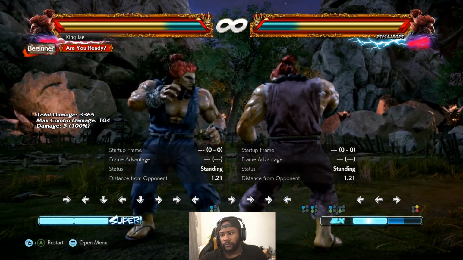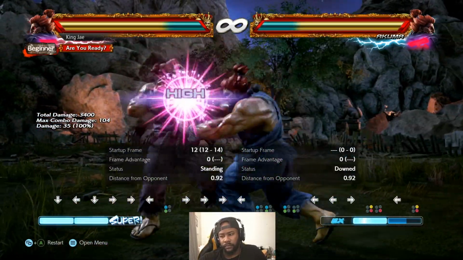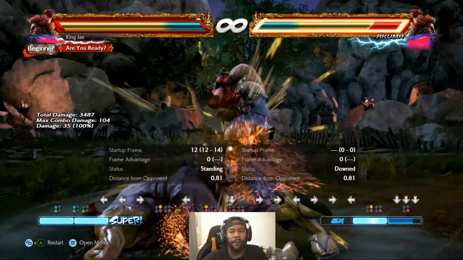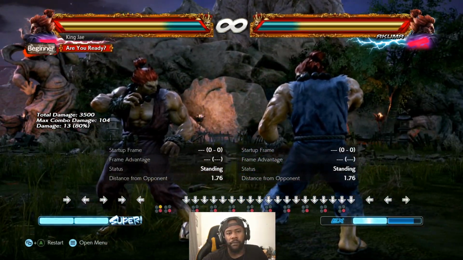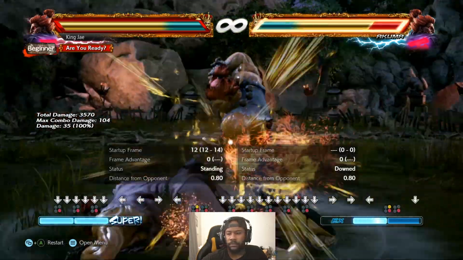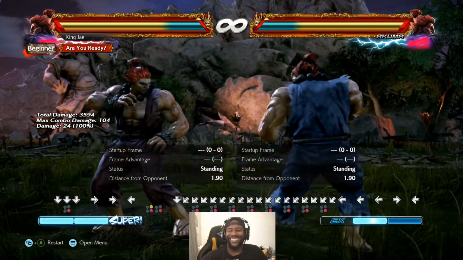But his 2+4, the one that switches sides, has a mix-up Oki. If they stay down or roll, down 4 is guaranteed. But if they try a back rise, this will avoid down 4. Let's see if we can demonstrate that. See? In that case, down forward 4 is guaranteed, or forward 3.